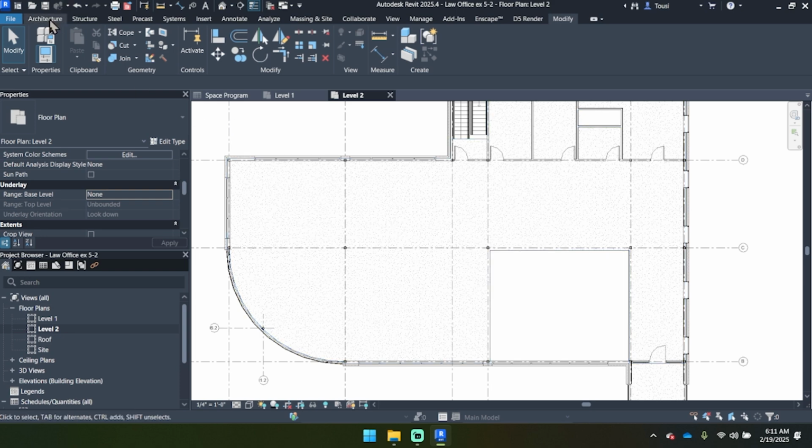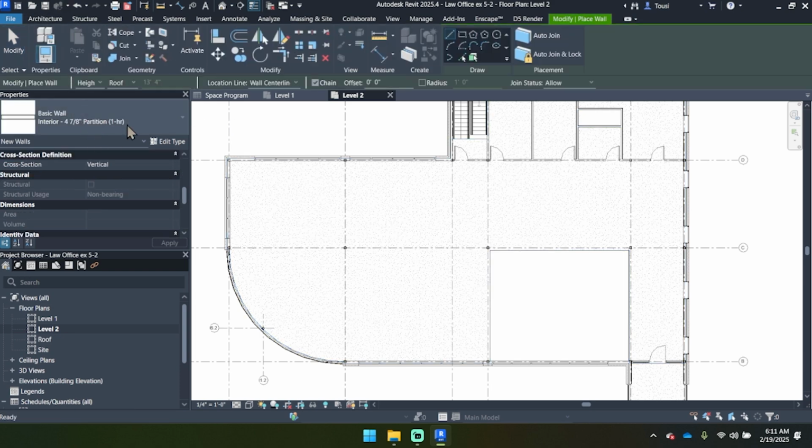When you're drawing the walls on this level, you will use the same wall type, but you do want to ensure that your walls are going up to the roof level. As this is only a 2-story building, it will not go to a level 3, it will go to the roof. Use the same techniques that we used on level 1 to get level 2 completed, and then when you are done, we will move on to doors.